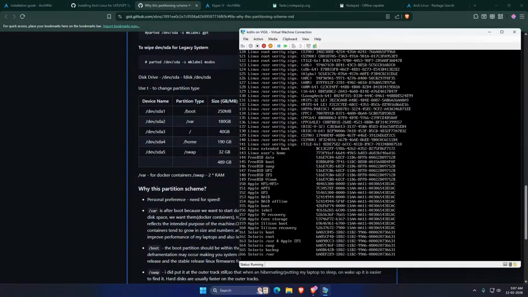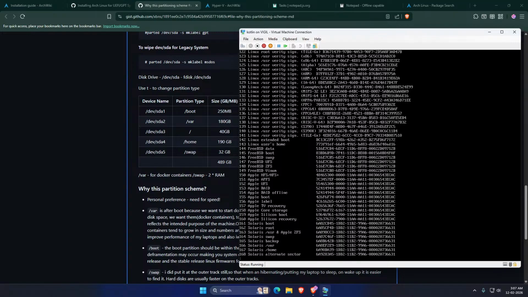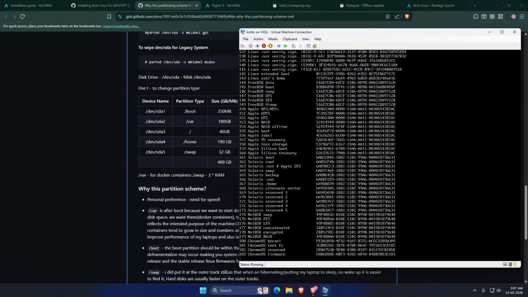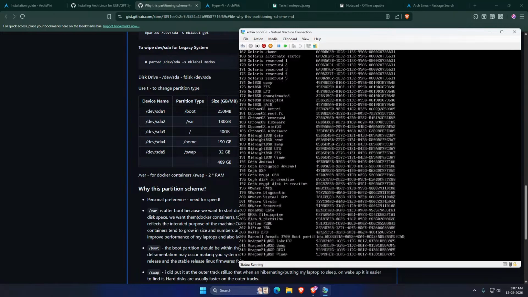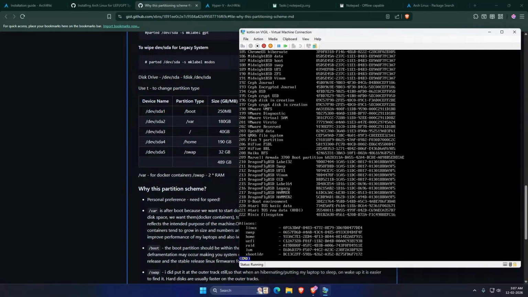UFS, ZFS, BTRFS. Is there BTRFS? I can't find it. Let's ignore this one for now.